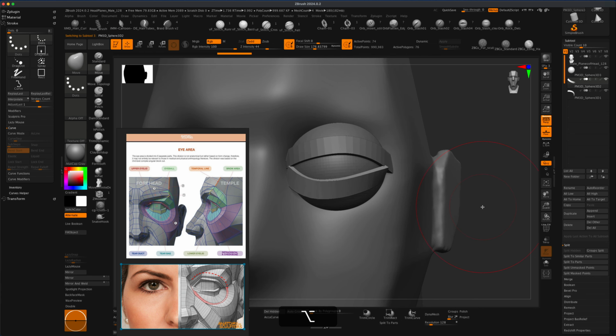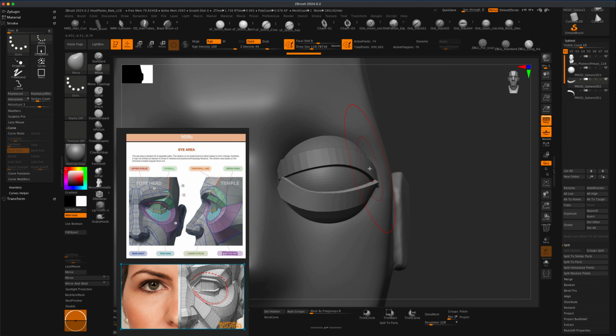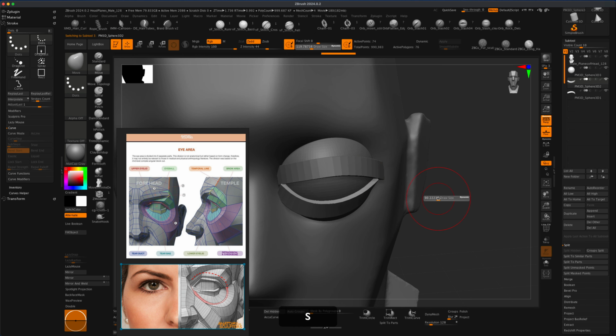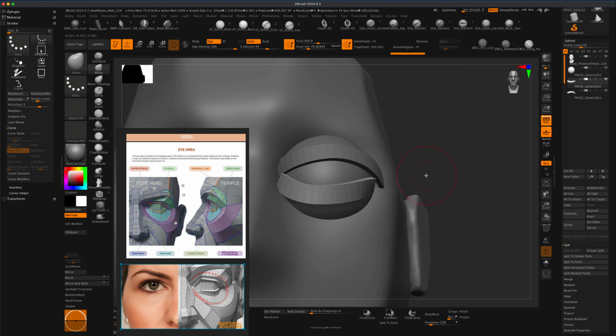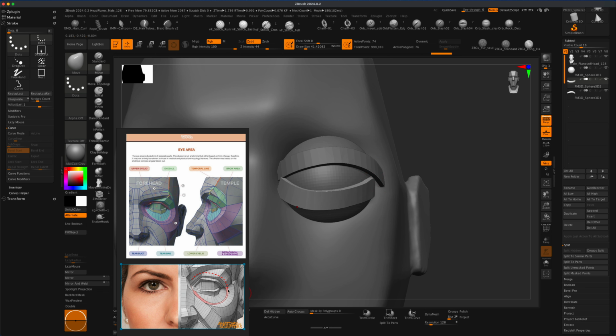And let's say one of the most important things that I'm looking for initially is to create this nice overlap towards the end of the eye, right? How do we do that? So let's go ahead and simply alt click on this. Maybe I can move this up a little bit. I can alt click on this one and get it into maybe a better position and start kind of tucking it in. All right, and because this is on a separate layer, we have a lot of control and we can pretty much do anything we need, but we can of course create this really nice overlap that you are seeing in this chart.